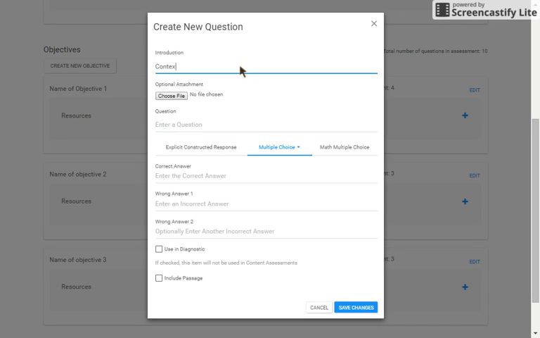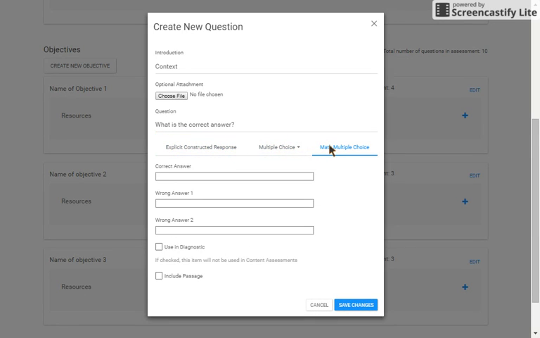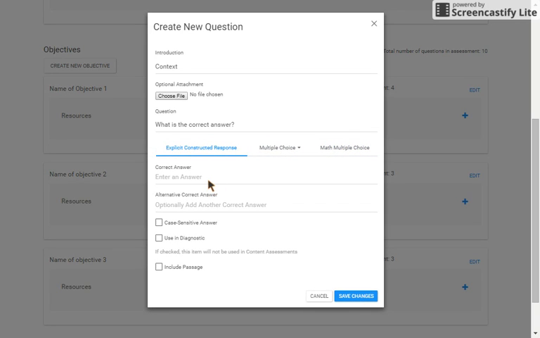So if there's any context you need to add, I would add it into the introduction. And now I'm going to actually enter a question. What is the correct answer? Now you will notice that there are different options for the type of question that you can create. Explicit constructed response.